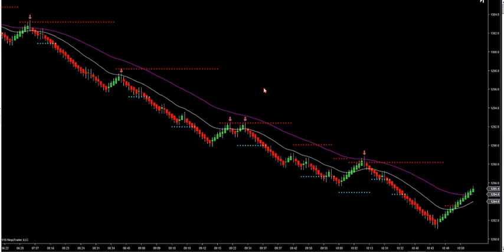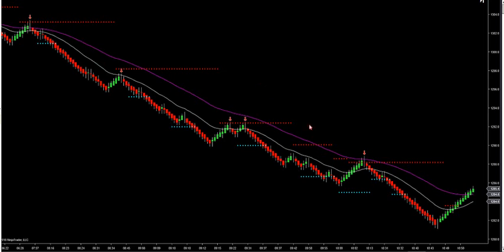Now, what I'm going to show you at the end of the conference call is a technique that I use that can pinpoint the highest probability move in that given market on any given day. I'm going to show you the exact arrow that should be your largest runner for the day out of all the multiple arrows that it will fire.